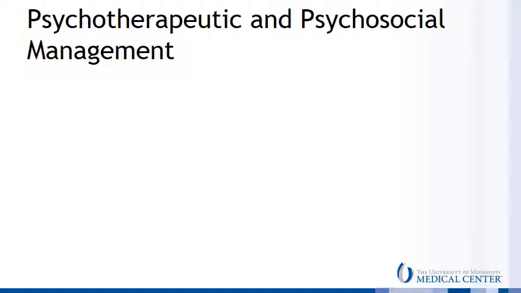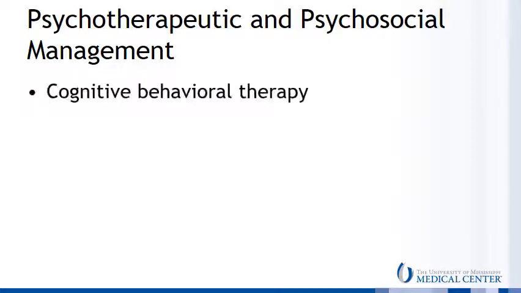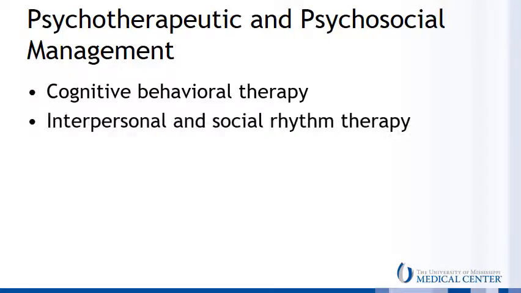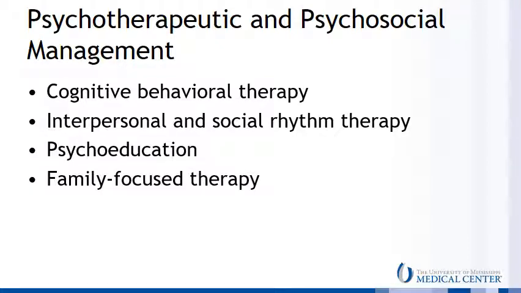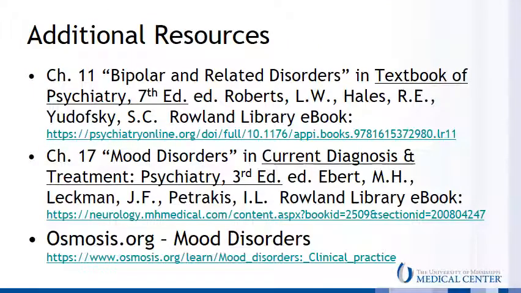As with the depressive disorders, there are a number of evidence-based psychotherapies such as CBT and interpersonal and social rhythm therapy. In addition, psychoeducation and family-focused therapies are very important because therapeutic adherence can be more difficult with bipolar patients than others, and because the effects of hypomania and mania, as well as suicidality, can place major strain on family relations with the patient. This concludes the series of modules on mood disorders.